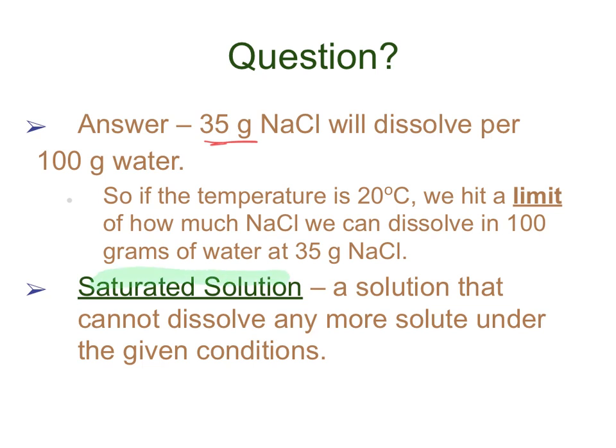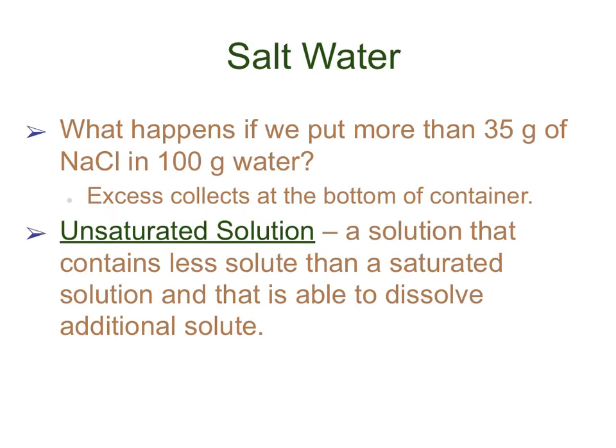It's another vocab word for us. A saturated solution is a solution that can't take any more solute, so it's full, right? We said that we had a word for full. Here it is, saturated. So what would happen if we actually tried to add even more salt to that water, even though it's already full?